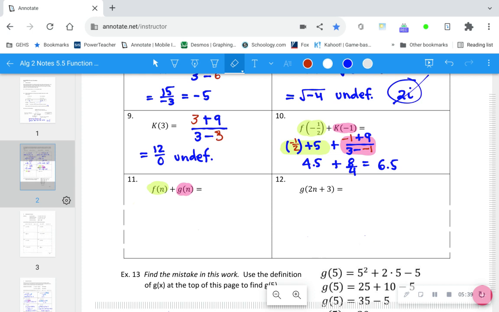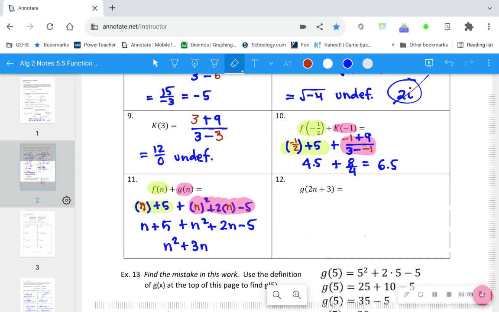All right, another example of this, we're going to be plugging n into function f and also into function g. So I've got it set up here. F is the one that adds 5 to the number, so we're going to plug n in there. N gets plugged in. Same thing over here, also n. And so when you do the math over here, you get n plus 5, n squared plus 2n minus 5. I've just kind of cleaned it up a little bit there, actually. And that comes out to be n squared plus 3n. Maybe you'll notice that the 5 and -5 cancel off.